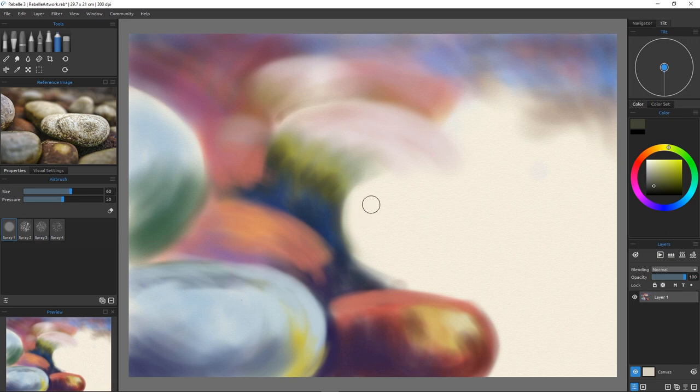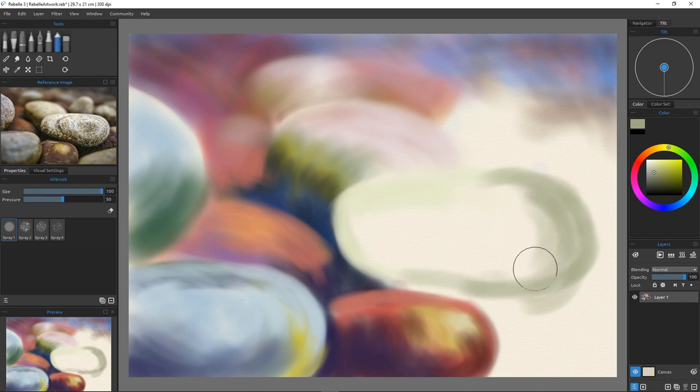Right, let's do something about this big boulder, and then if I get that in, I can draw the other ones around it. I think that should come over there a bit more, actually. Maybe just there. Just darken the colour a bit. About there. It comes around like that.